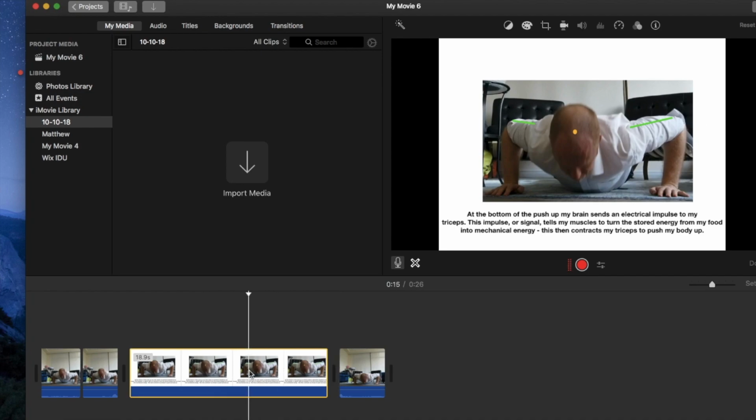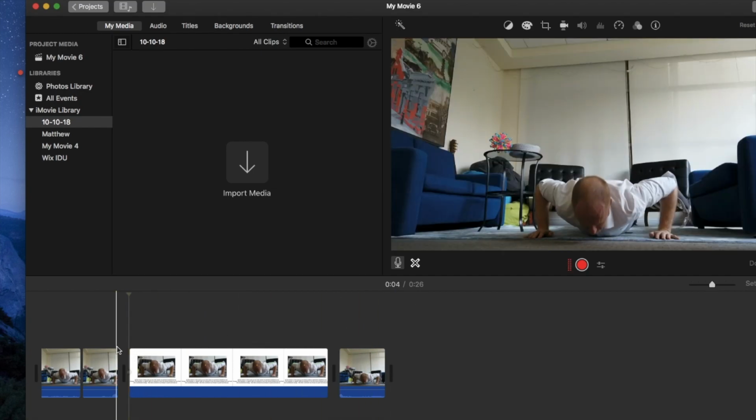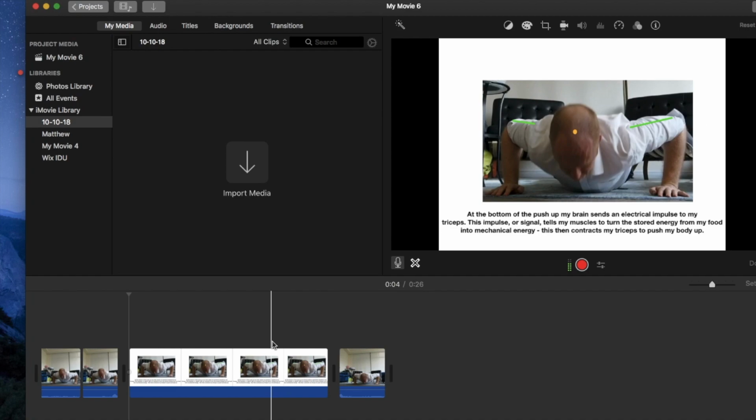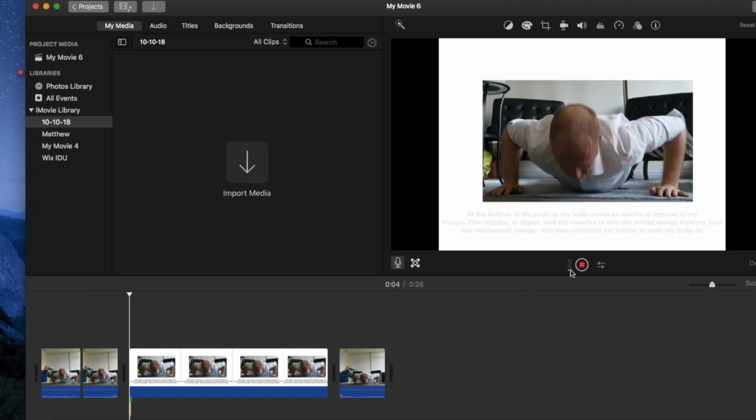At this point, you have an option to also put in your own narration, which is a good idea. To do that, select your start point, have your script ready, and you can see it of course in the video, but also have it somewhere you can read it, and then press the record button, the microphone. You get the 3, 2, 1, and then as soon as the 1 expires, you start doing your narration, and it'll put it down here.